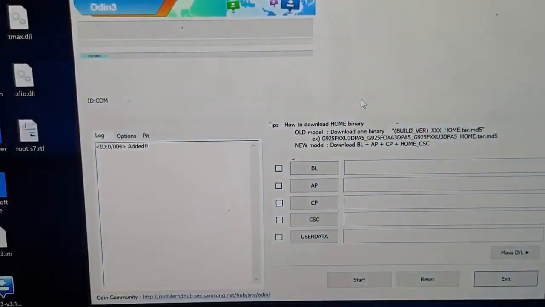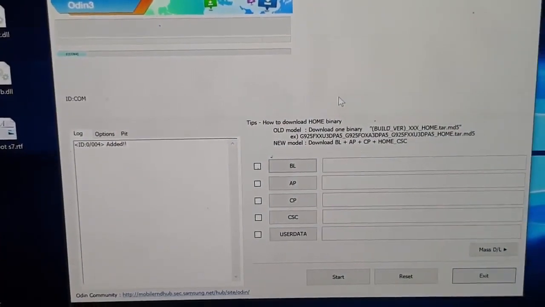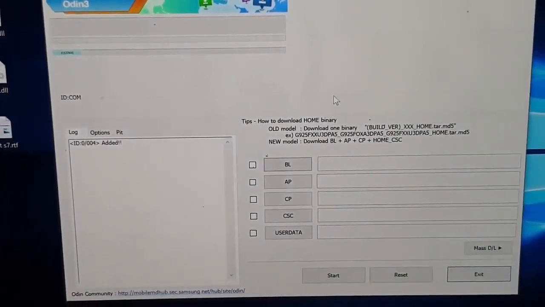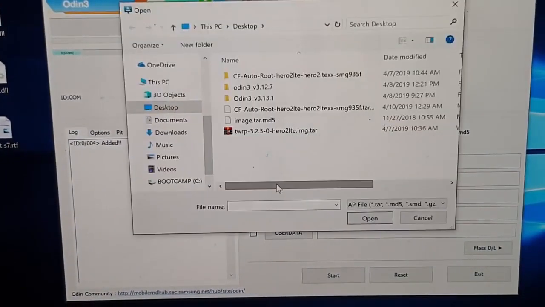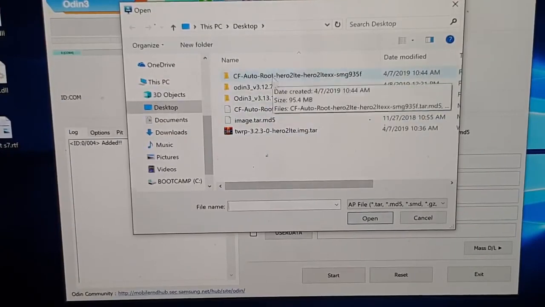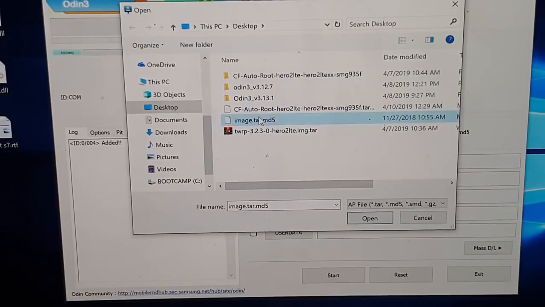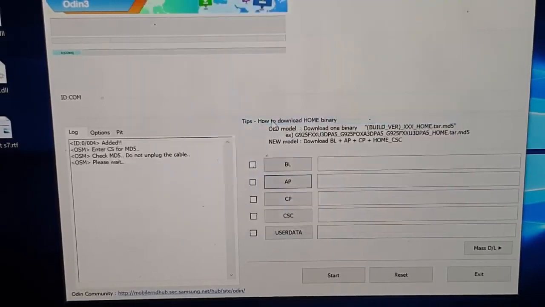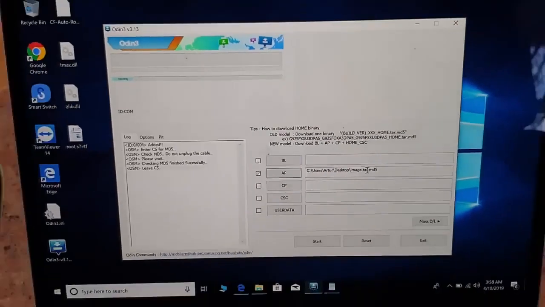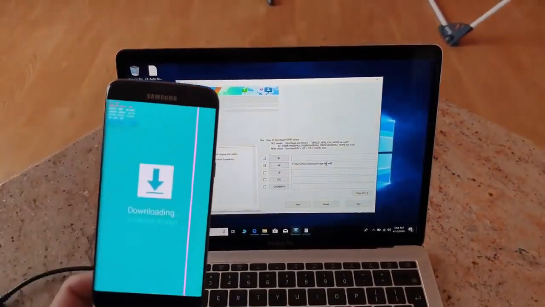So after you see that the device has been added, the next thing you do, you click on AP, and then you search for this downloaded file. Actually, I have downloaded it already, so this is image tar md5. Click on that. So until you see it load and you see everything here, don't do anything, it's ready.